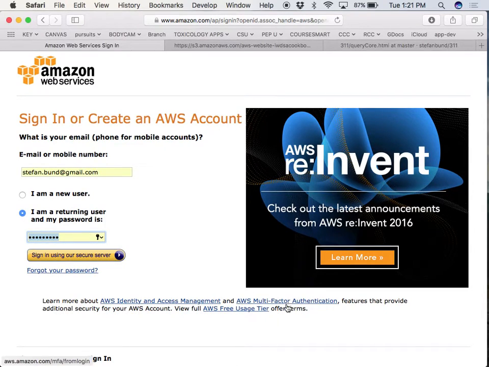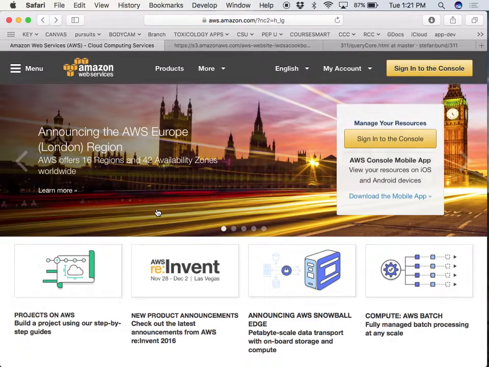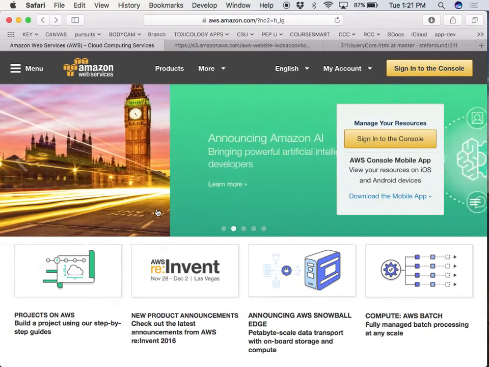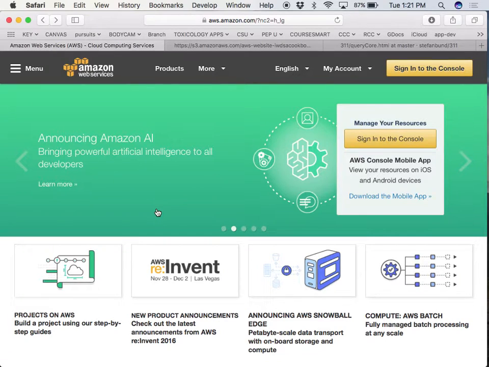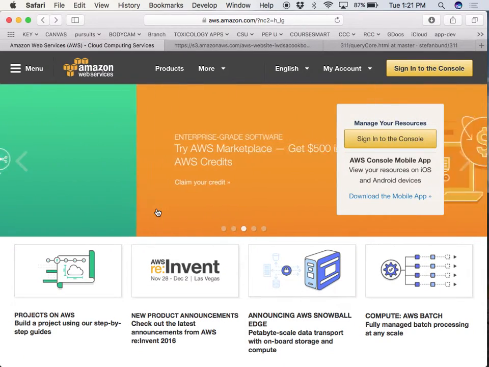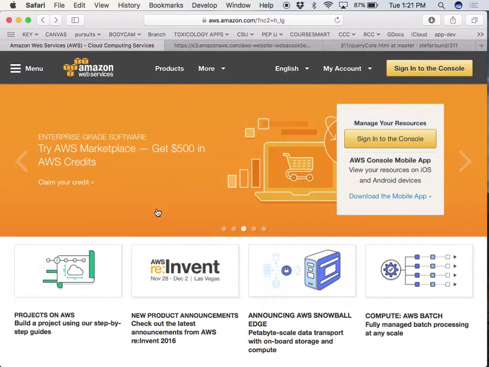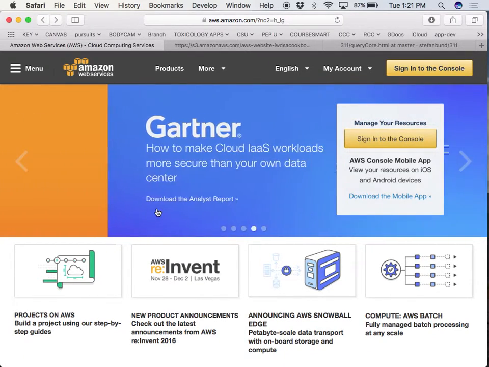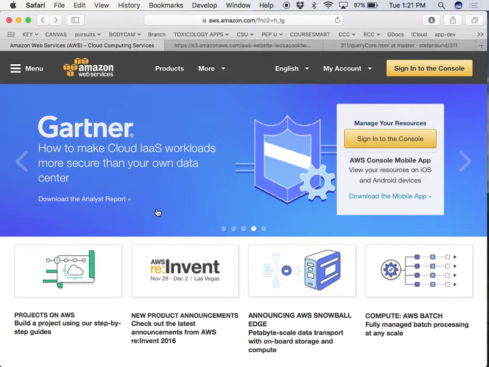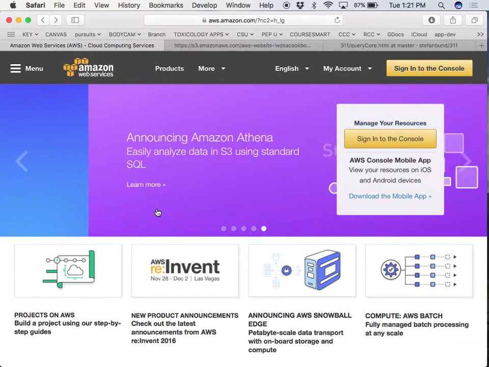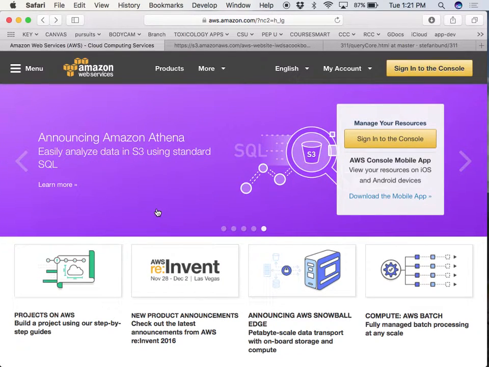I use the multi-factor authentication on my phone, but what I have a little pushback on is that folks realize that to get yourself an account, Amazon wants you to supply a credit card. They need that because they need to know who you are, and they need to know your identity. And if you have an existing Amazon account, they'll be happy to use that. That being said, before you resist me, let me say that you haven't had to buy a book yet, and that's good. So you've paid $0 for this class apart from tuition, and we're going to keep it that way. As long as you do what I say, you're not going to pay any money to Amazon.